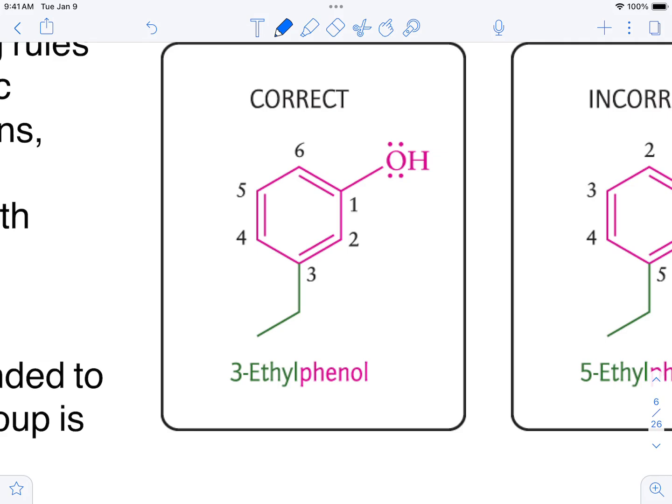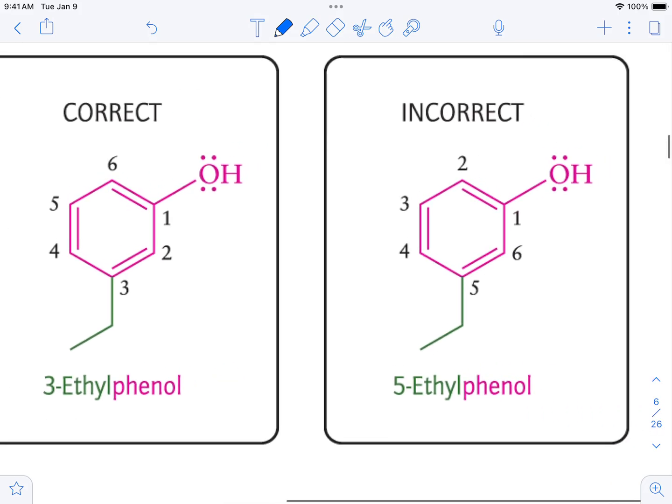And we have a branch here off the third carbon. We start one here. And that is an ethyl branch. So it's 3-ethylphenol. Notice we counted the way we did. We didn't go 1, 2, 3, 4, 5, because that would have had to be a 5. We always want the smaller number possible. So that's why it's a 3 there. So same thing as we did with benzene, except we're just replacing the word now.